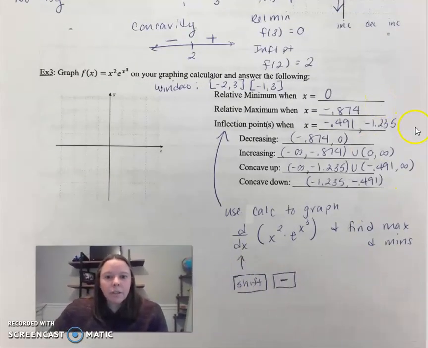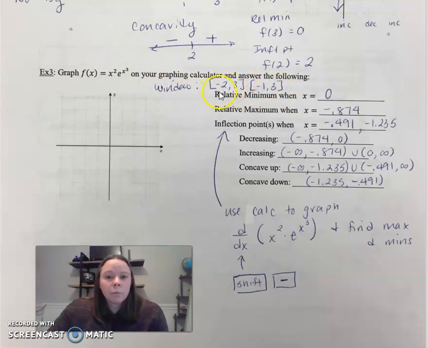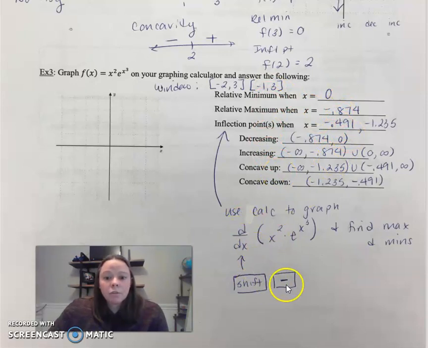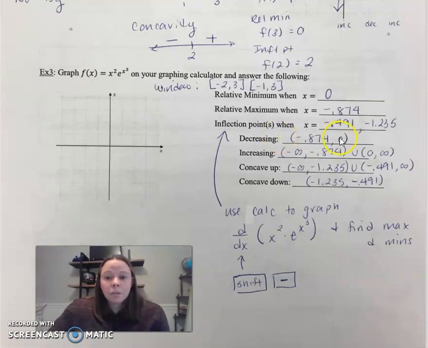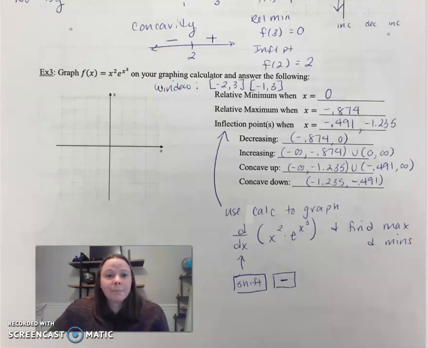This last one is a graphing calculator practice. We'll do this one in class, but it's also perfect to do on your own at home — graph this function. I put a window here to help you: these are the x range and this is your y range. Everything is located in the menu button. I also reminded you how to graph the derivative — shift minus gives you that ddx, which will graph the derivative for you. If you want an inflection point, graph the derivative and use the max and min feature, because where the derivative changes direction you have a potential inflection point. Play around with your calculator and we'll go over problems in class. Please do your homework — this is a great section. If you're still a little confused on things from chapter four, this is the perfect section for it to tie it all together. Let me know if you have any questions.